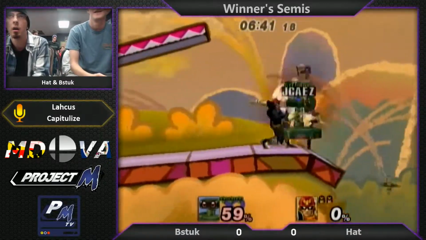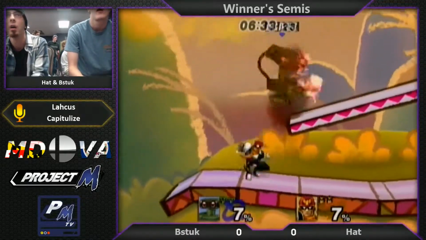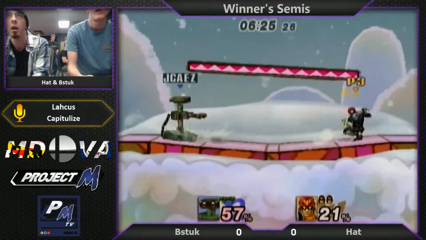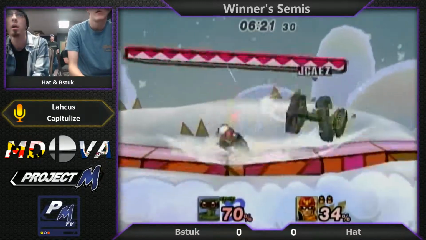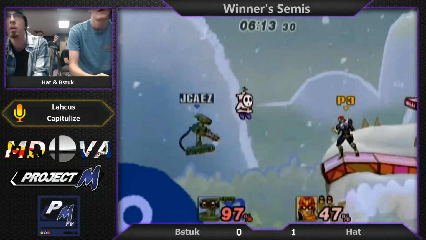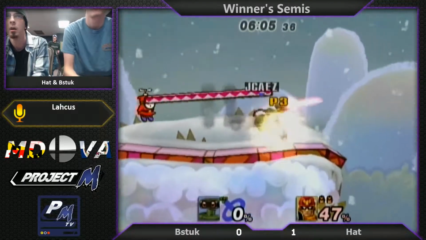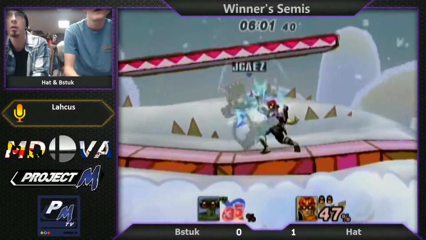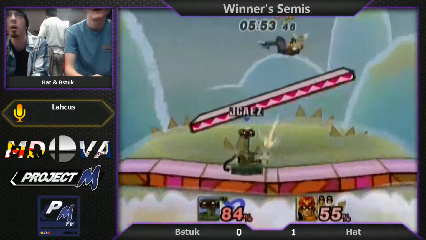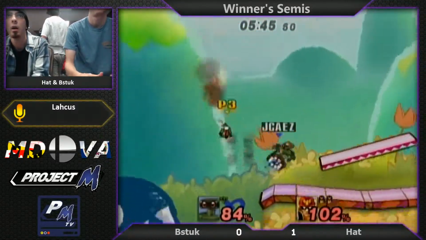Got Bstuck up a stock. Ooh, that was nice. Hat just won the first game, and they're doing a 3 out of 5. Hat's up 1-0? Yep. Oh no, please. Yeah, the angle at the ledge there can cause some really weird stuff, as you saw Falcon hit it. Not sure if that was intentional or not.